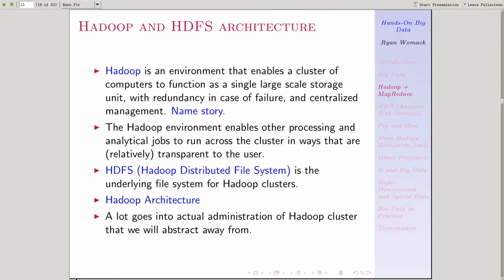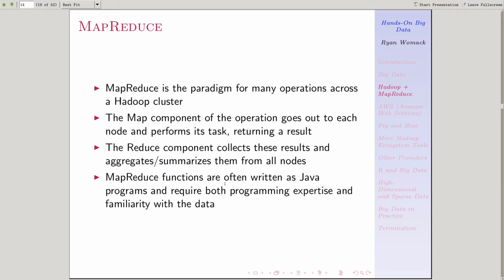That's about as deep as we're going to go into Hadoop architecture. There is a lot involved when you're actually administering a full-on Hadoop cluster and keeping everything performing well that we are not going to touch; we're going to stick with a very basic level here. But you should recognize that to actually set up a giant Hadoop cluster, there's a lot of administration activity in configuration and maintenance. It's a big task.